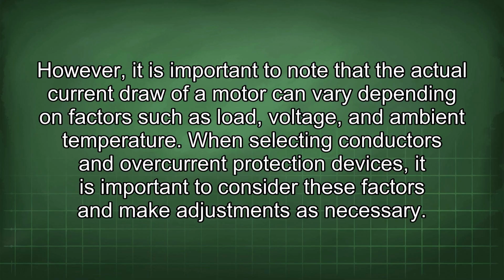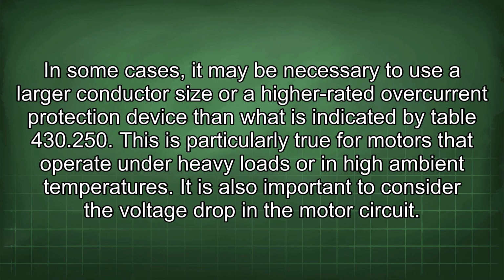When selecting conductors and overcurrent protection devices, it is important to consider these factors and make adjustments as necessary. In some cases, it may be necessary to use a larger conductor size or a higher rated overcurrent protection device than what is indicated by Table 430.250. This is particularly true for motors that operate under heavy loads or in high ambient temperatures.